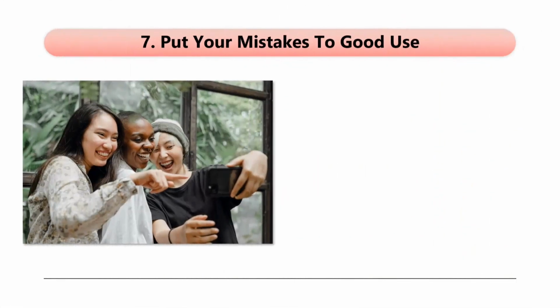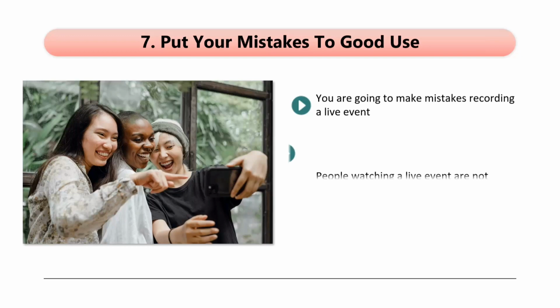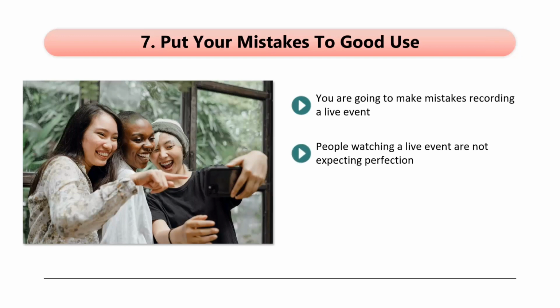7. Put your mistakes to good use. You are going to make mistakes recording a live event. As you become more experienced, you will probably make fewer mistakes, but they are going to happen. If you get a bit tongue-tied, then don't fall to pieces. Laugh at this with your audience and move on. People watching a live event are not expecting perfection. In fact, some of them look forward to the mistakes because they provide a fun break.